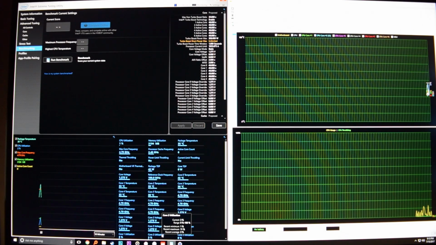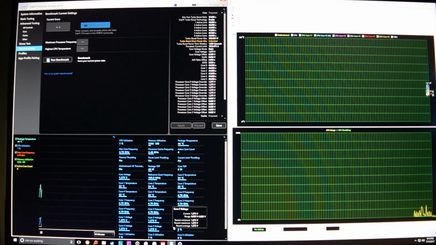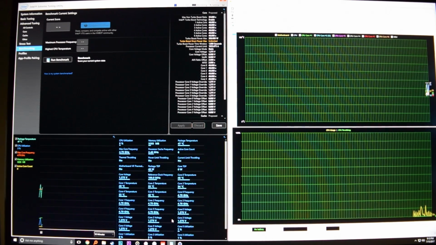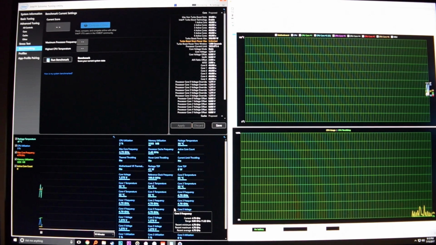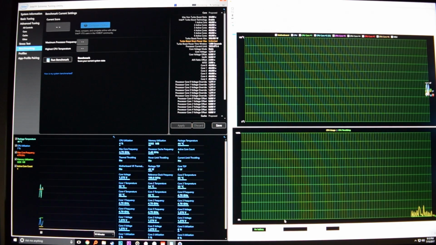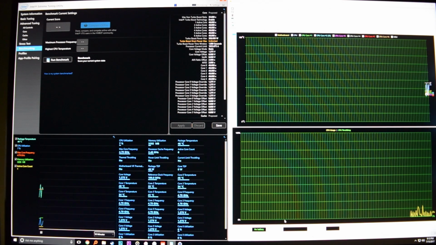Welcome to my Skylake X overclocking tutorial. Recently I've had some people in my YouTube comments asking me, hey, how do I overclock, or what are some specifics about overclocking on Skylake X? What do I set this thing to, or this setting? So I kind of wanted to give a basic tutorial on how to overclock on Skylake X.